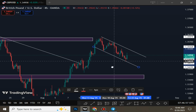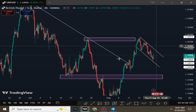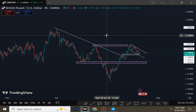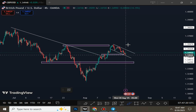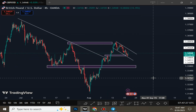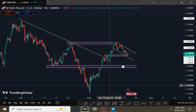So let me just copy paste that right there, and this is what we see. So you see, it kind of looks like this resistance level turned to support, and I think that is where GU is trying to respect, right? So yeah, that is to me looking like a good bullish continuation until I see price giving us an entry confirmation. That's when I'm going to look for buys, but until then I'm not going to look for any entry. I'm not looking for sells, and I'm not looking for buys, right? I just need the market to continue communicating more.